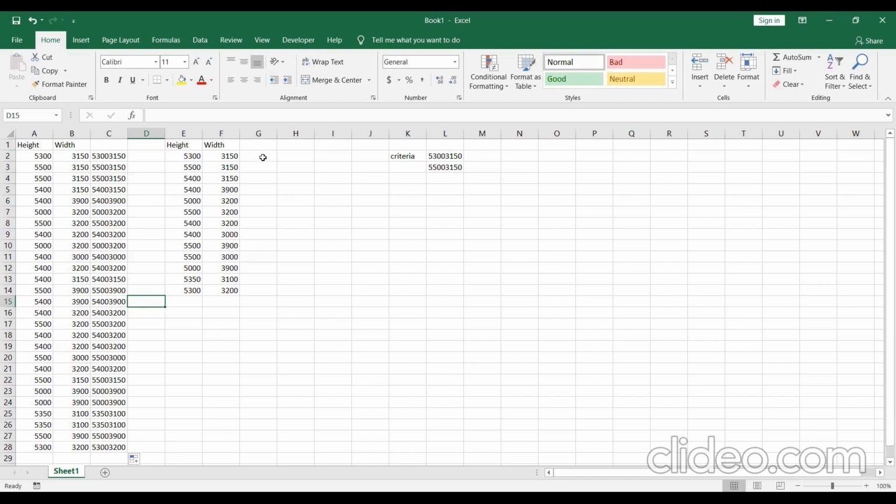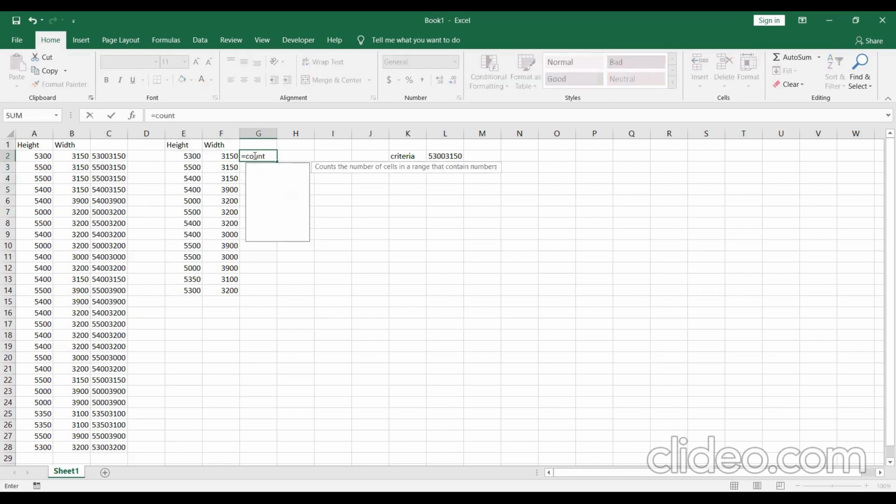Then I am going to count this category from this range. For that, usually go with the COUNTIF function. Then what is the range? From here to here. But keep in mind you have to lock the row range.